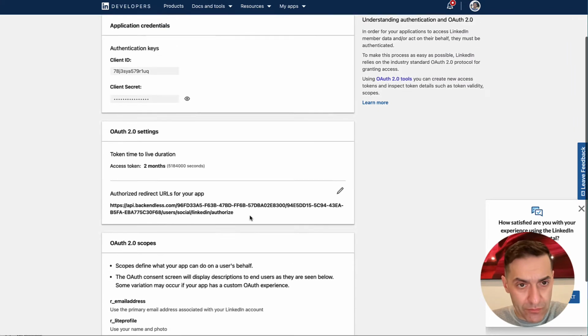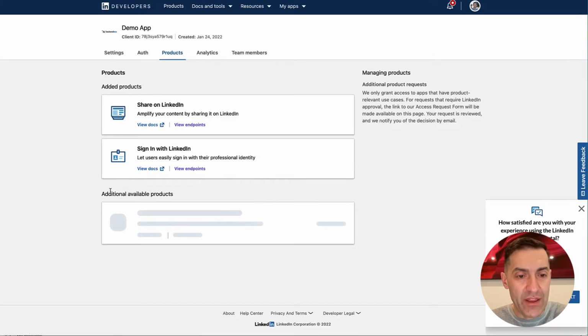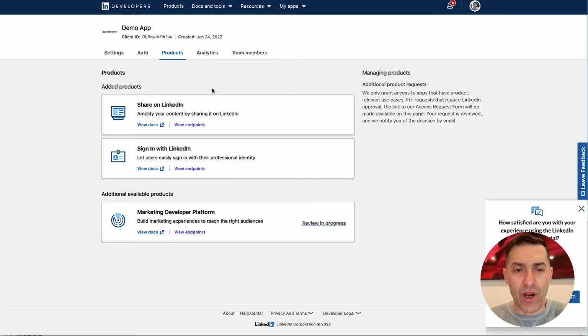By default, with LinkedIn, there are no scopes. So you can create the application, you get your client ID and client secret, but there is not a lot that you can do. What you need to do with LinkedIn is switch to products, and then here under edit products, there's going to be an empty list. Under additional available products, there is a list of basically all these three guys. And what you need to do is basically claim it and say, okay, I would like to use Sign In with LinkedIn. It's not given to you by default. Then there is a little approval process again. Once it is all done and that product is added to your LinkedIn application, you can start logging in.